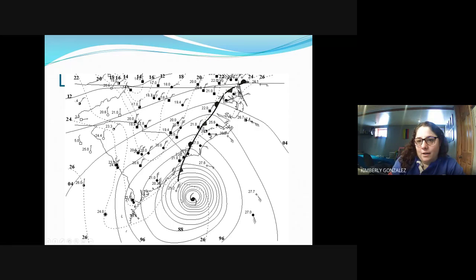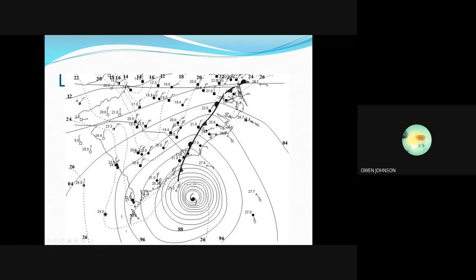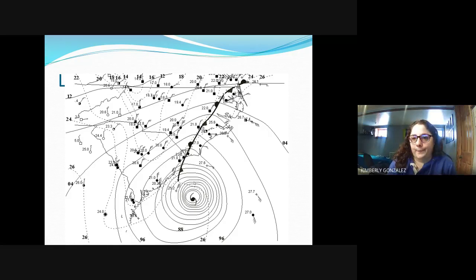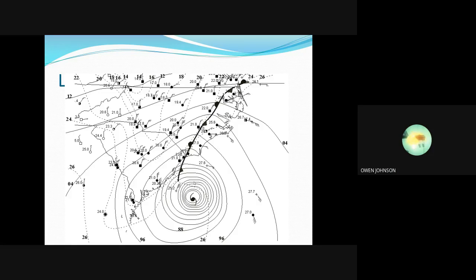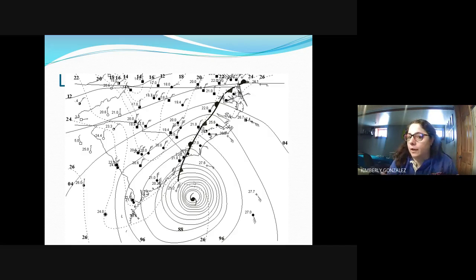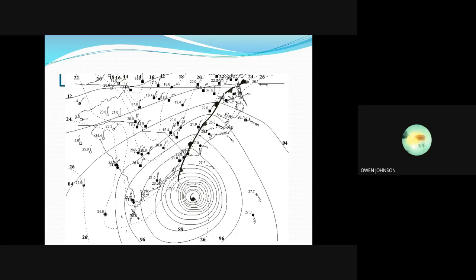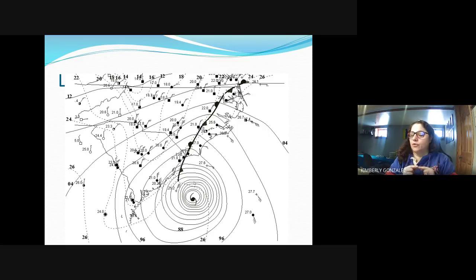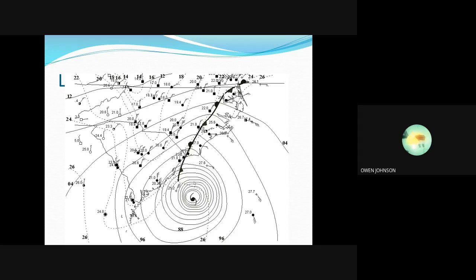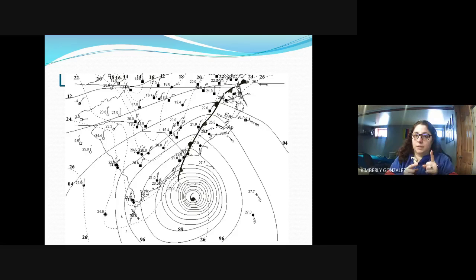So right here, where the hurricane or the eye of the storm is, what is that going to tell me about the winds? They're going to be way higher or way more intense. Why? How do I know? Closer together, just like a topographic map. What's closer together? But how do I know that that's going to be where the strongest wind is? It's closest to the center? It's closest to the center, yes.